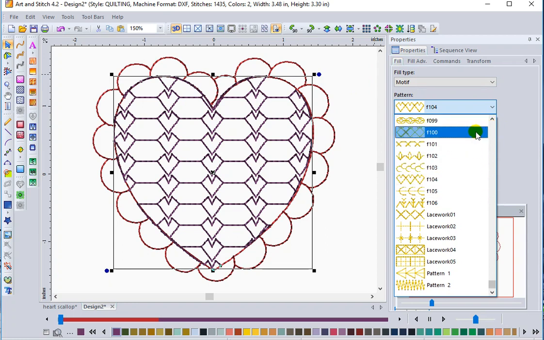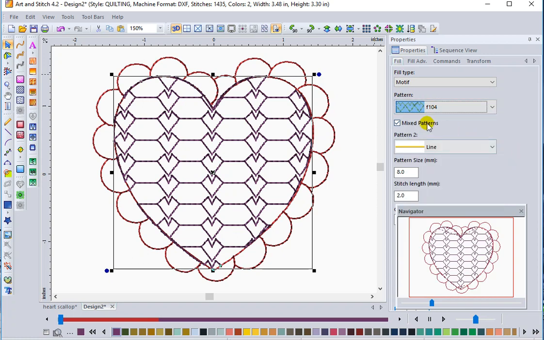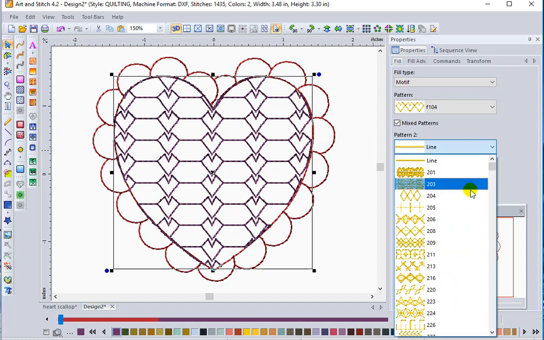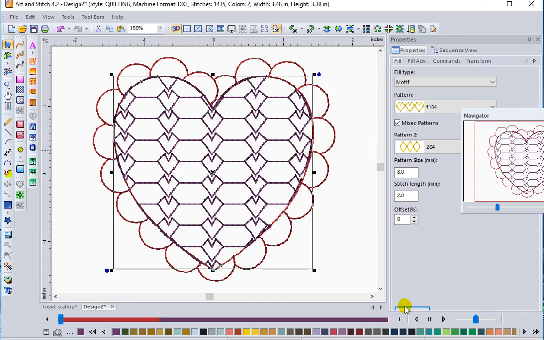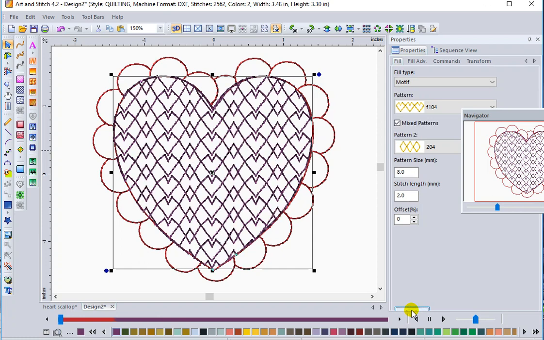I find that they don't do quite as many backtracks, and I use the new mixed patterns that came with the latest update of Art and Stitch, and you can, this is a line, or you can add diamonds. Just make sure to click enter or click apply. There. And there you go.